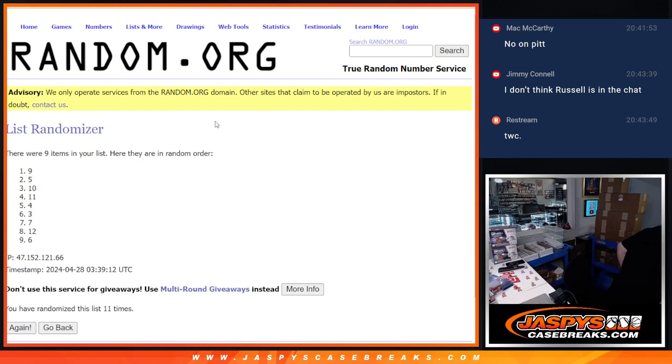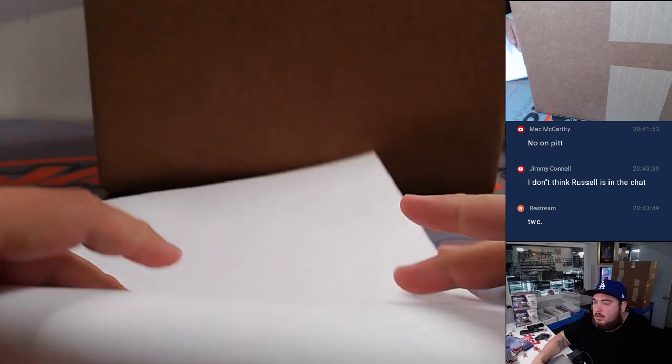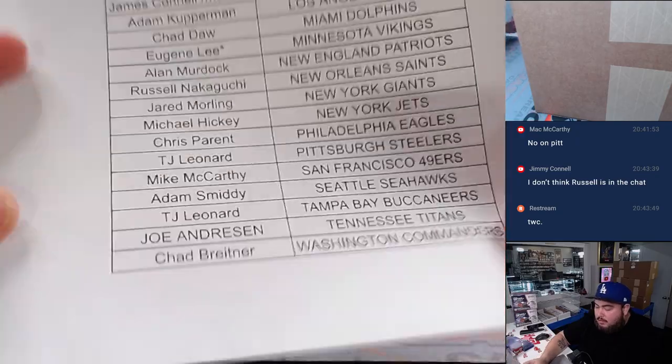Get case 9. Alright. And again, we'll do the randomizer for the mini helmets at the end of the break, guys. So here we go. Let's see what we got here, guys. Good luck, everybody.